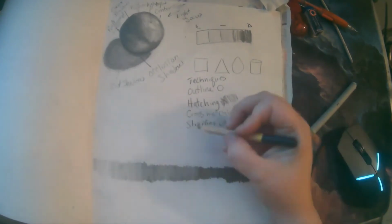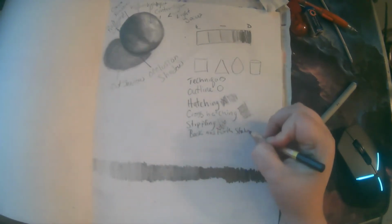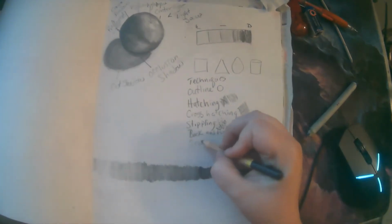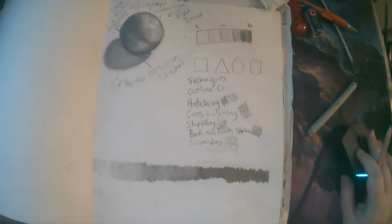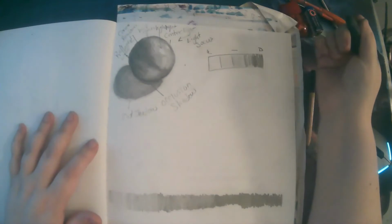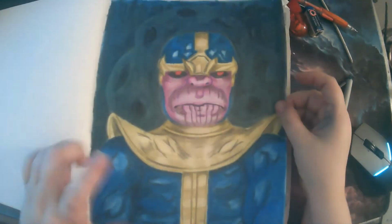Then we have scrambling, which basically looks like either circling or wavy, almost like curly hair a little bit, like just marks all over the place. It doesn't really have a rhyme or a reason. So yeah, those are some of the basic steps. And I know I'm not going into depth. That's not what this video was about. This video was just a fast, quick little thing, so that way I could get this urge out.